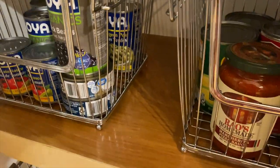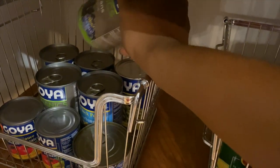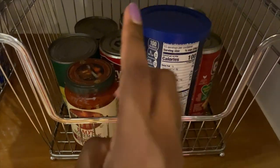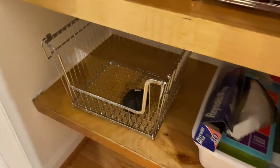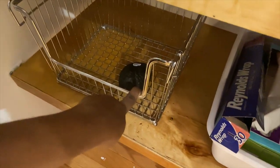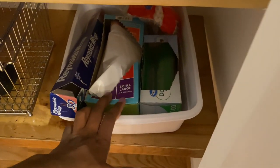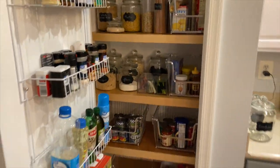And then on the second to last shelf, we have all of our canned goods, pretty much. So all of our beans, we eat a lot of beans, as you can see. Tomato sauce, tuna, and then on this side we have some breadcrumbs, some pasta sauce, and then a couple of other canned stuff like soup and corn and whatnot. And then all the way down here on the bottom, this is actually going to be a fruit basket, which is why we only have a single avocado in here right now. It's going to be all of our fruits and vegetables that don't go in the fridge. And then over here we have plastic bags for the garbage and sandwich baggies, coffee filters, and some foil. And that's everything for the shelving itself.